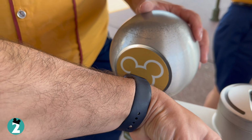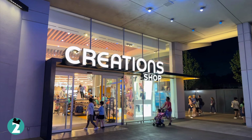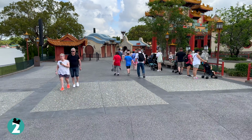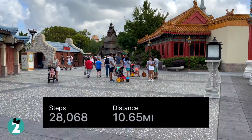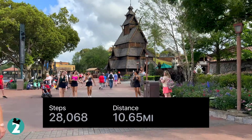Having an Apple Watch at Disney World is awesome. Inside the park, you can use it anywhere that your ticket would be used, like the park entrance and Lightning Lanes. Also, pretty much every shop, quick service restaurant, and EPCOT food booth accepts Apple Pay. So an Apple Watch can do most of the things that a Magic Band can do. Plus, it keeps track of the many steps that you'll take during a day at EPCOT or any of the other theme parks, but especially EPCOT.